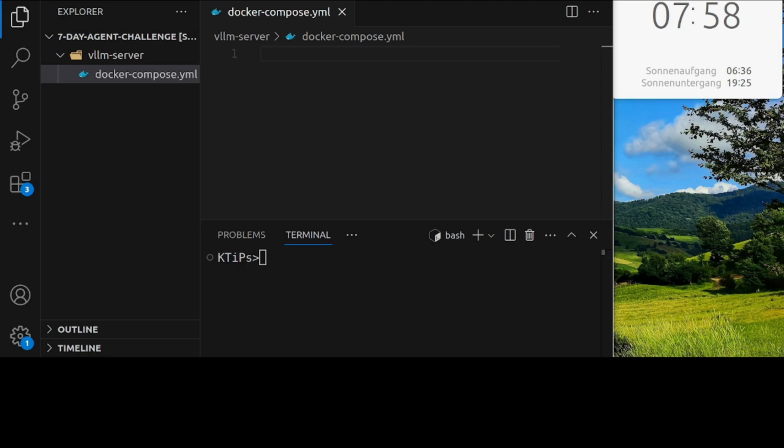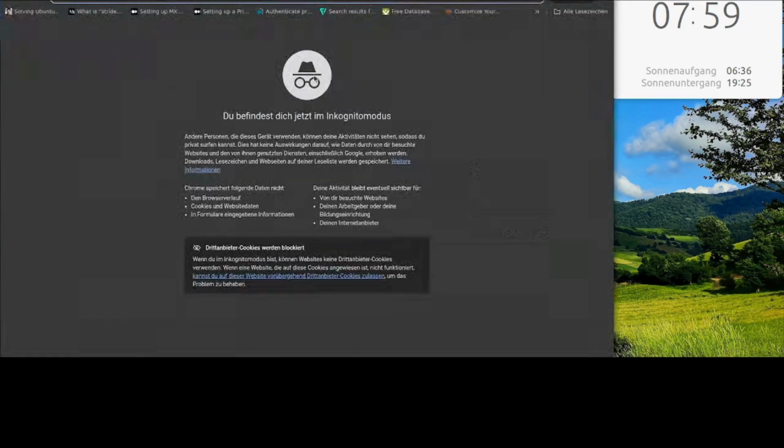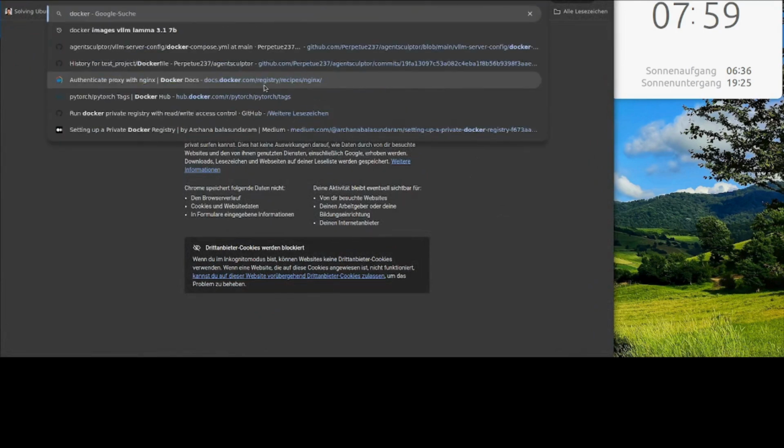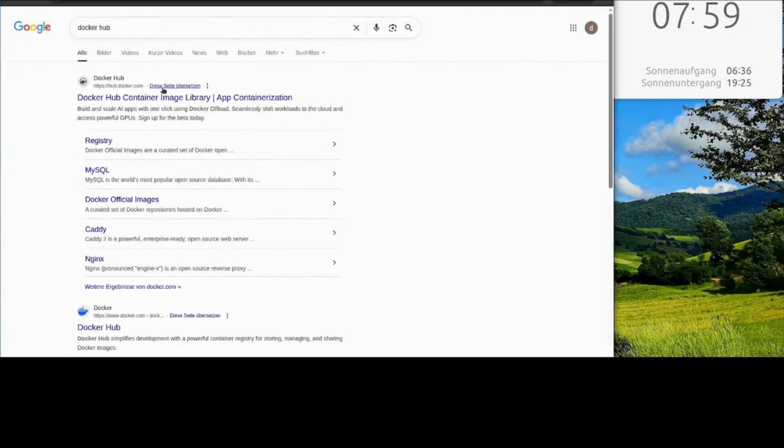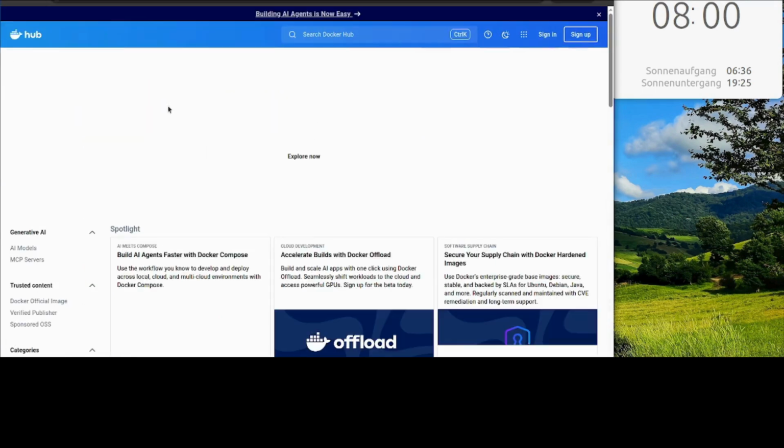In the Docker Compose file, we need to configure the container where VLLM will be running. For that we have to first declare a service. Let's call it VLLM. Then we specify the base image we will use. On Docker Hub, there is a base container prepared for running GPT-OSS. I have good experience with this image, so I am going to search for that.